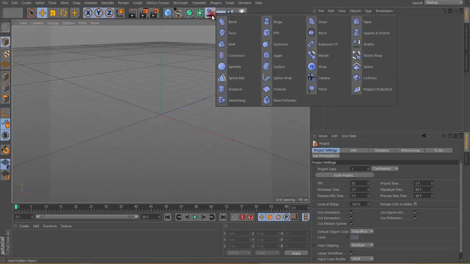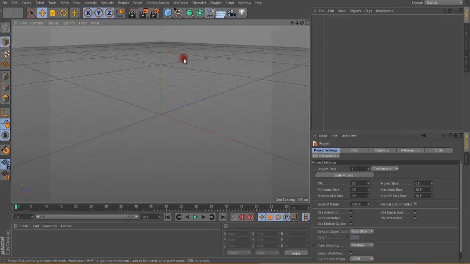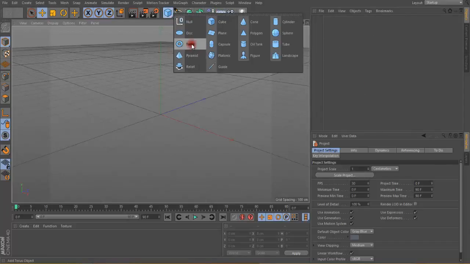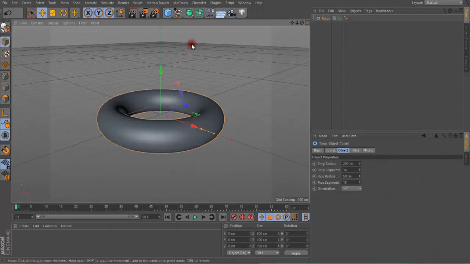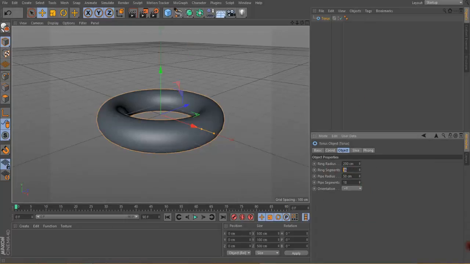Next deformer is a correction deformer. So let me explain about this. First, I create a basic model or basic stuff. So I just click on this torus option. For better result, for better smoothness, I can increase the ring segment around 50 and pipe segment around 50. For correction, we have to deform model, and then after we correct it again or correct it back to a base model. For that, I have to deform this.